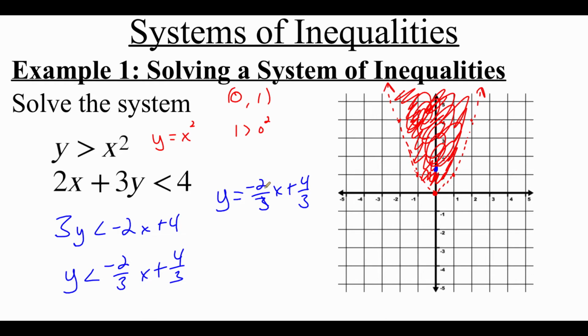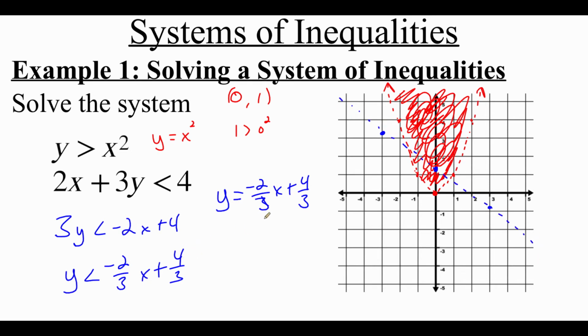And then our slope is negative 2/3. So I'm going to go down 2 spaces from that point and then over 3 spaces. So we're going to go down 1, 2, and then over 3 spaces. And I'm just approximating in here. And I'm going to do the same thing but going in the reverse. So I'm going to go up 2 spaces and left 3. And then as we're drawing out our line, again, our inequality does not have the equals to line underneath it. So we need to draw this out using a dotted line.